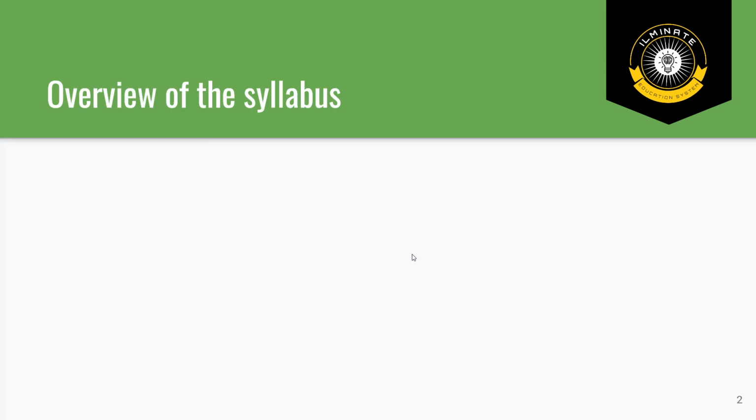So let's begin. The first chapter of our syllabus is States of Matter, in which we learn some basic information such as solids, liquids, and gases, which we have already covered before in previous classes. Then we will look at the concept of diffusion and how different factors, such as the size of the particle, the rate of diffusion, and the temperature, affect diffusion.